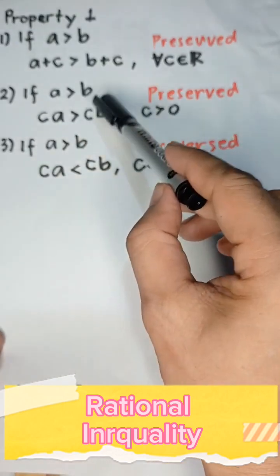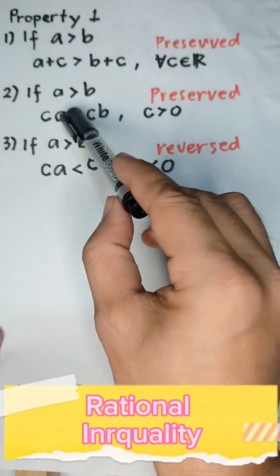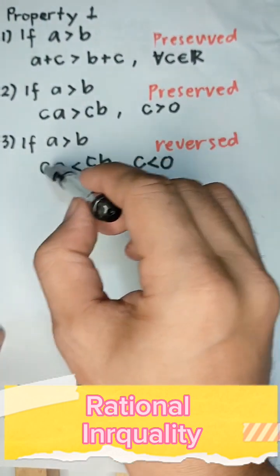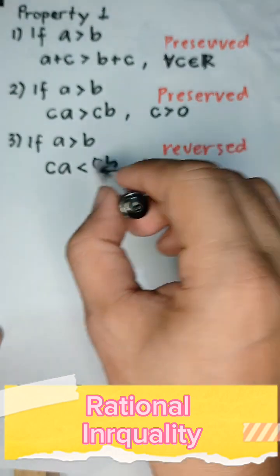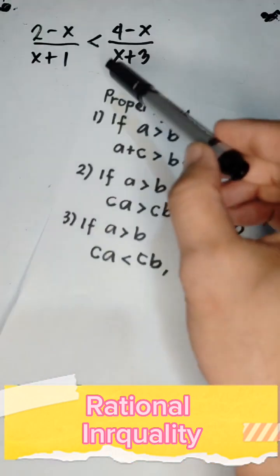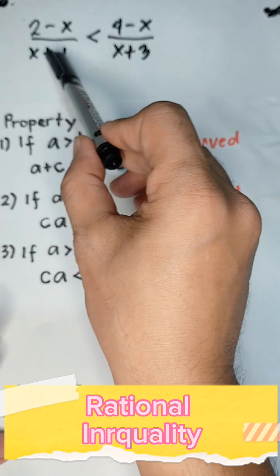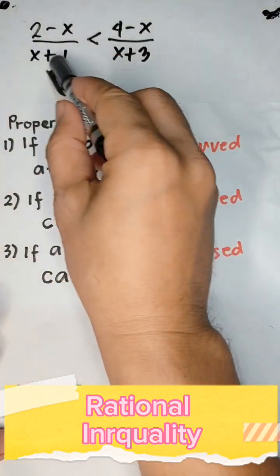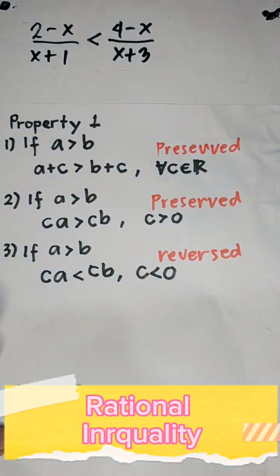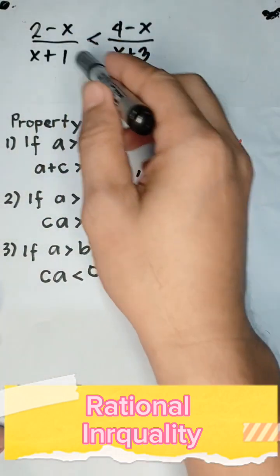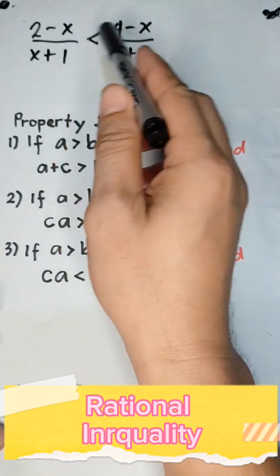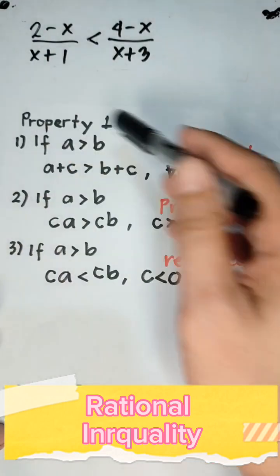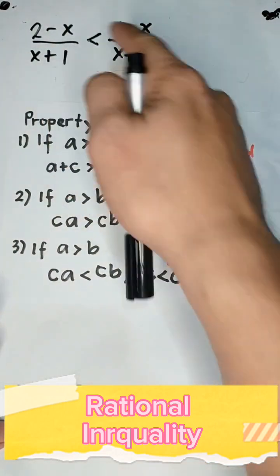If we multiply by a positive number, then the inequality will be preserved. But if you multiply a negative number on both sides, the inequality will reverse, it's going to be changed. Now, since our LCD here has variable x, we don't know the result of the LCD. It could be positive or negative because we don't know our x. X can be positive or negative, so that will change our LCD, and it can change our inequality too.